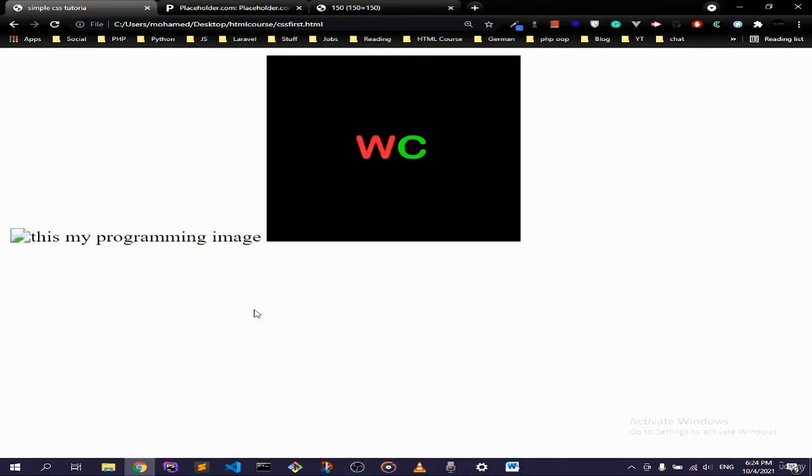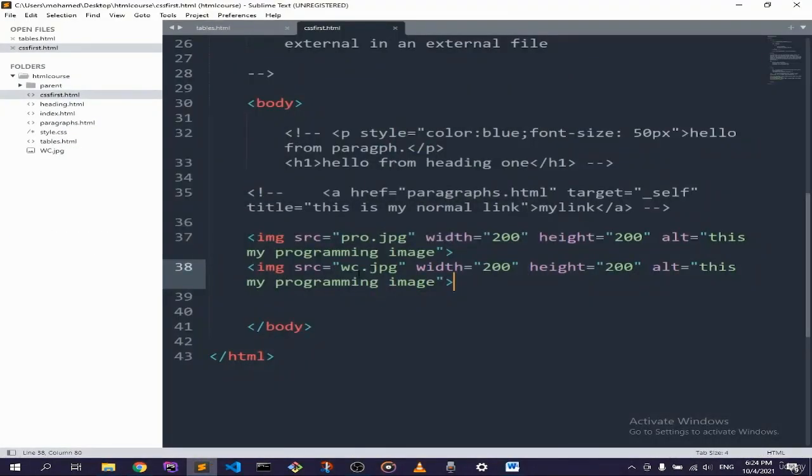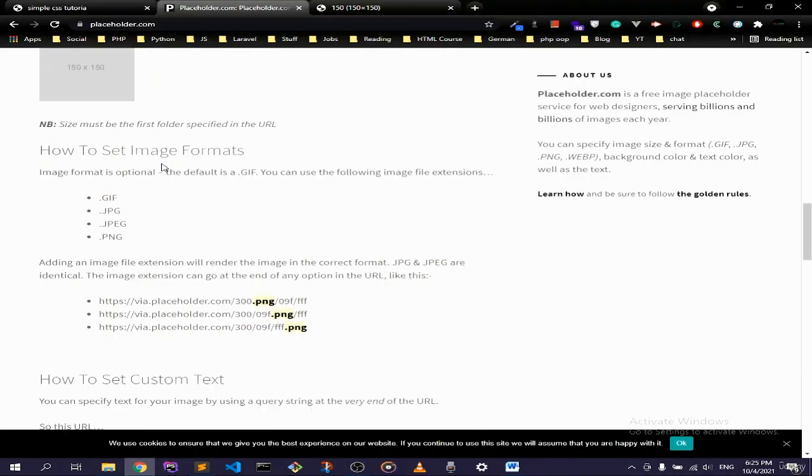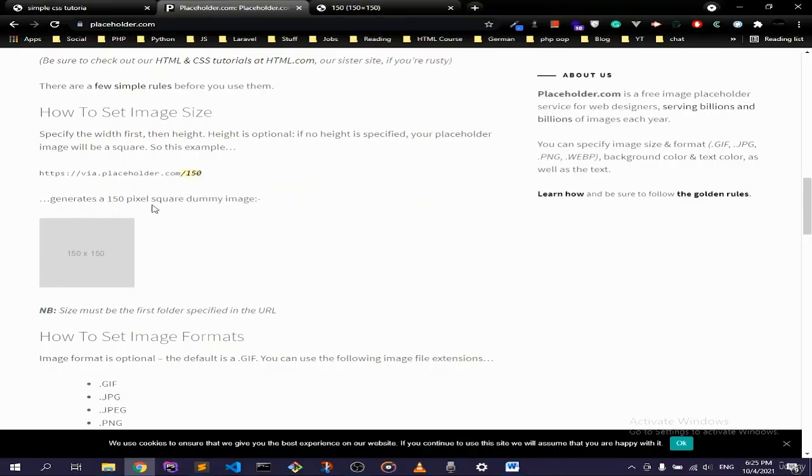So in this one we're going to talk about tables, but before we do that, I just want to give you some little info about images. You can actually link an image from online, from the internet, not just a link on your PC. To do this, you can go to this website right here, placeholder.com, scroll down here, and copy this one.